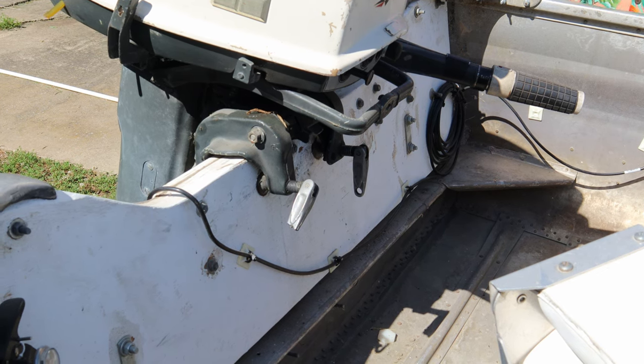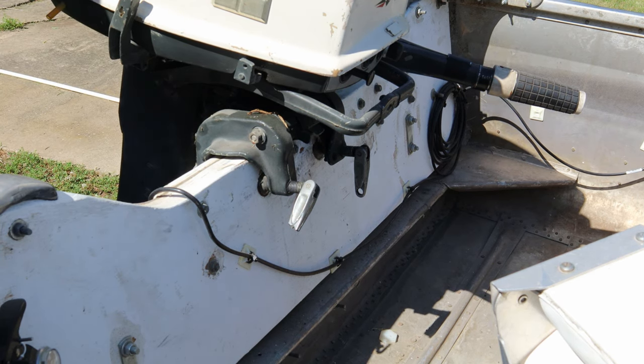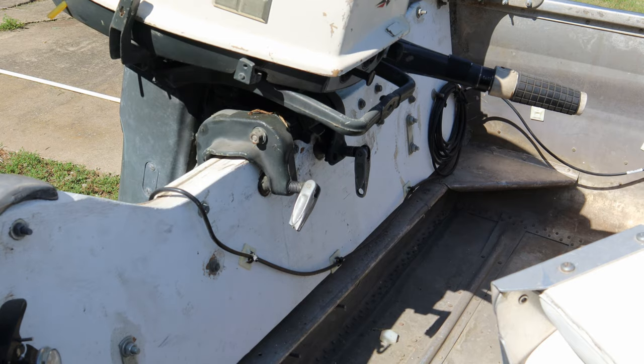Fire extinguisher still looks good on the back here. The outboard motor still looks fantastic. We're gonna go ahead and pull the cover off it in a minute. Let's look at the backside here.